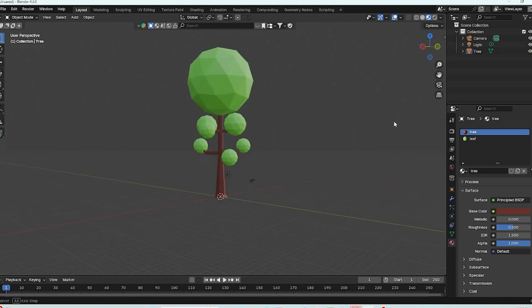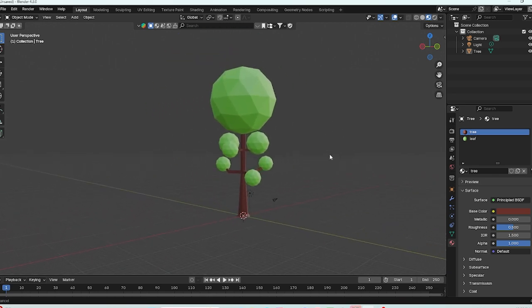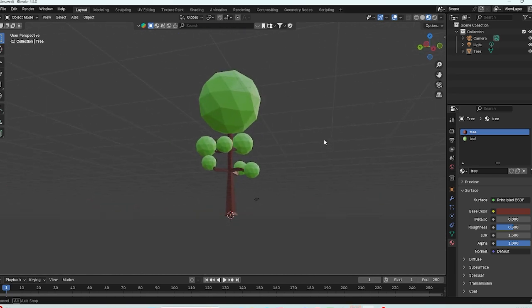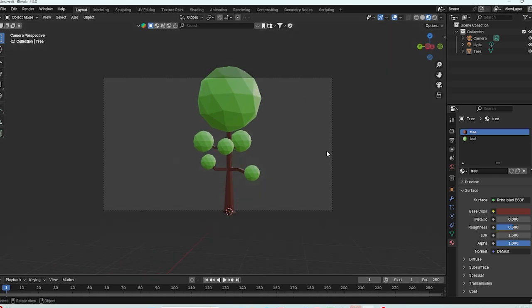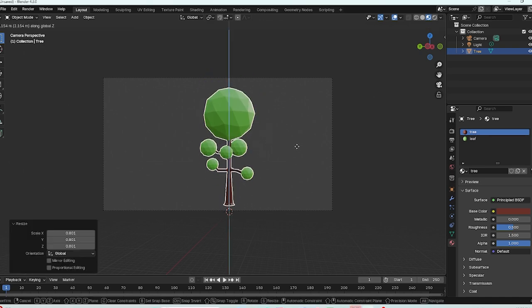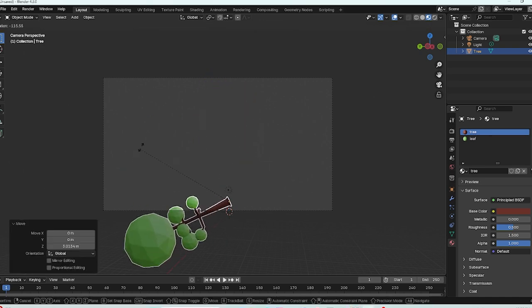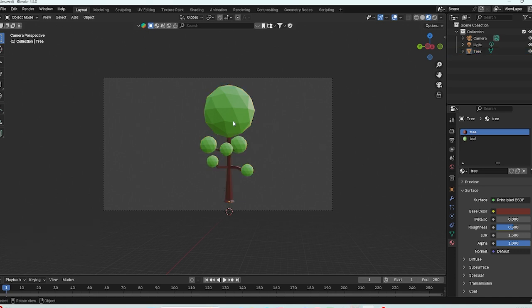So what we're going to do now is take a little picture of it, and we're going to bring our camera to the position that we want. You can pan around by holding Shift and your middle mouse wheel, and place it wherever you want it to be. And we're just going to do Control Alt 0. You take your tree and shrink it down to size. You can grab it, move it, you can rotate it, you can do whatever you want. So I am going to leave it just like this. I think that looks very nice. And then I will take my picture.